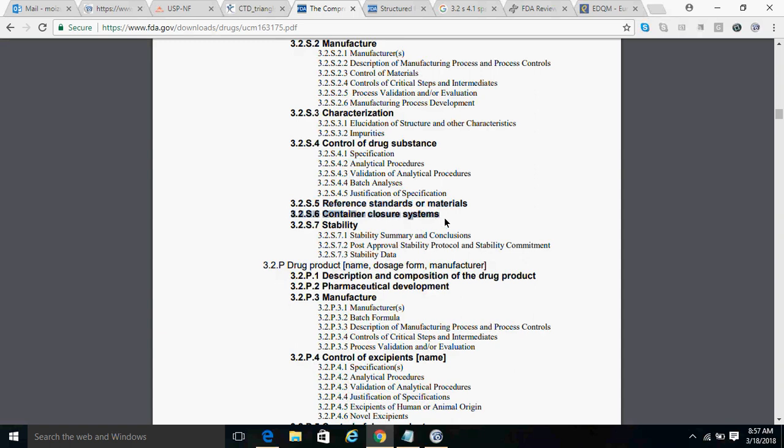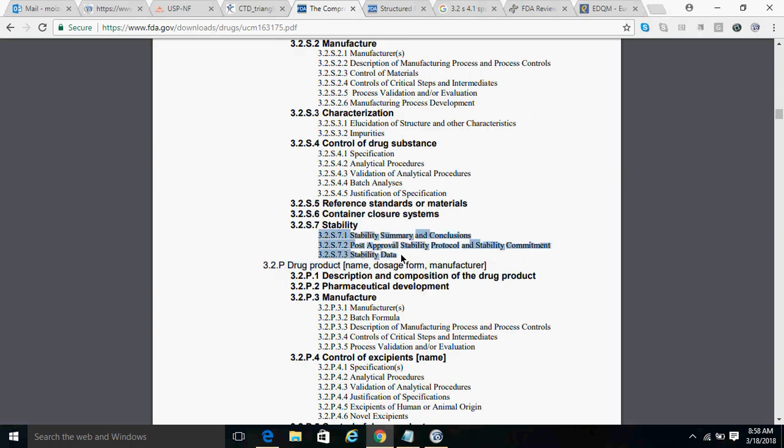Container closure. What is container closure? For example, since our manufacturing unit is in Toronto, Canada or California, even they have to follow the USP method if they are making any drug or drug substance. They may provide you the container closure, which can be a drum. They can put the white powder in a plastic one, and what is the diagram of the drug, what is the measurement of the drum or the bag, what it is made of, does it have any impurities, all that information, all that picture wise they have to provide you, so that you can provide it to FDA.